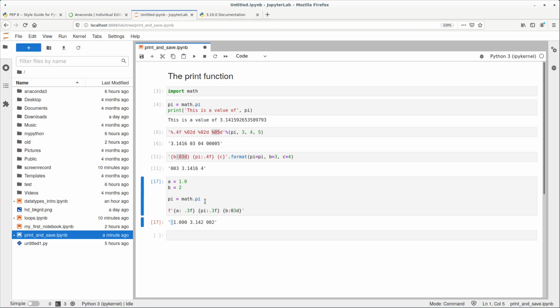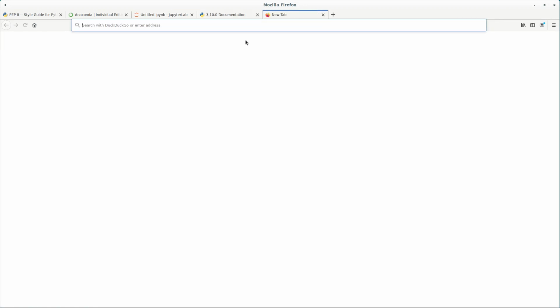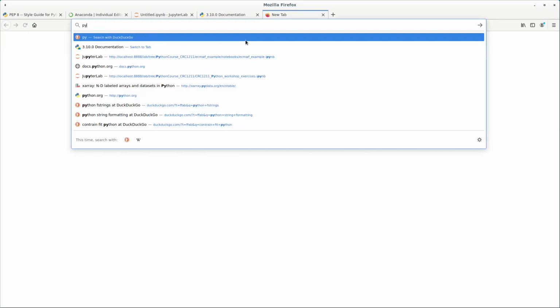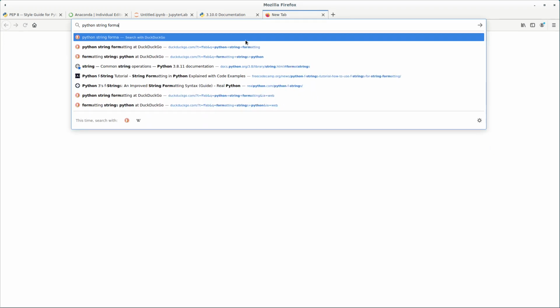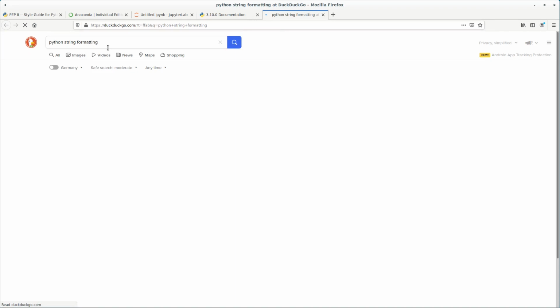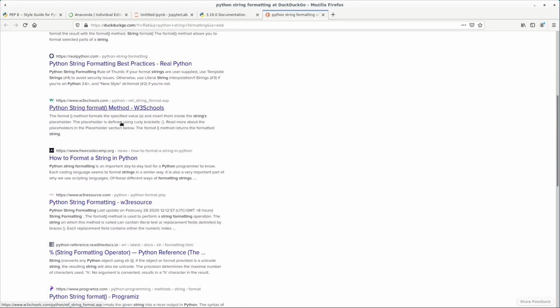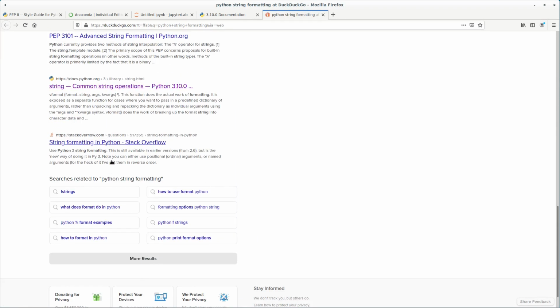Okay, there's a lot more information on how to do this string formatting, and it's a broad topic. So let me quickly show you where you can look this up. I would go to, obviously, if you type just into your favorite search engine, Python string formatting, you will get a bunch of things that you can look at.